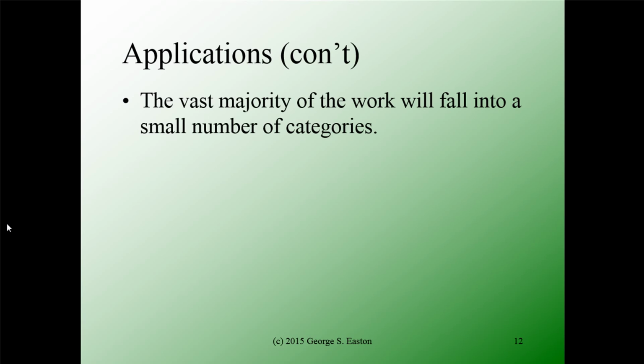Now this next bullet is extremely important, especially in the context of professional services. The vast majority of the work falls into a small number of categories. And this means that the work in the small number of categories can be cast into processes because they happen relatively frequently and there are a small number of them. And the amount of the work that doesn't fall into those categories, which will only be 20% of the work, that will have to be handled on a custom basis. So we're going to return to this idea because it's extremely important.